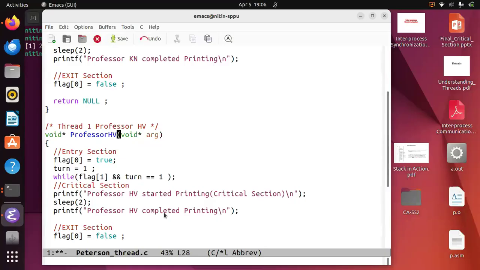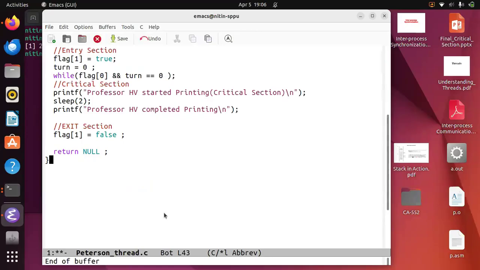Then for him, flag[1] equal to true, turn equal to 0, and you should check for the other thing, turn equal to 0. HV started, then HV completed. Now for him, flag[1] should be made false because earlier we made flag[0] false. So this is the second process, second thread code that we wrote for Professor HV.